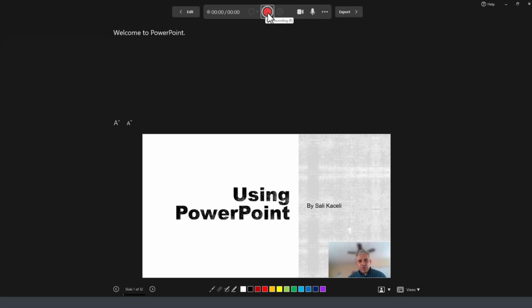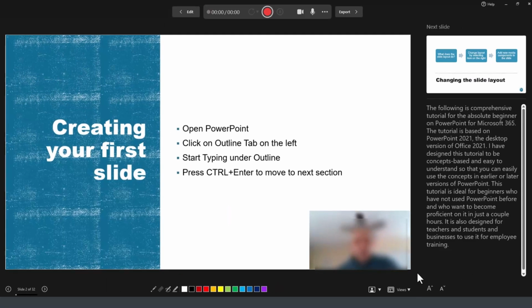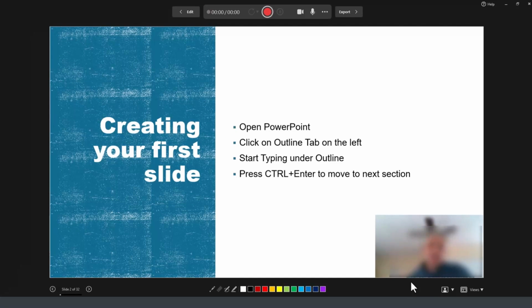You have to press Start Recording, but before we press Start Recording, notice that you have your camera option where you can turn your camera on and off here. You can select your microphone. There are additional options. Your script. So this is the view, the teleprompter view. Notice under Views here in the bottom, and this will be very helpful if you're utilizing notes as part of the slides, because in the Views mode, you can select here the teleprompter view where it's going to put your notes at the very top of your presentation, and you can make those notes larger or smaller, or you can use the presenter view, which will look like this, or the slide view where you can see simply just the slide.